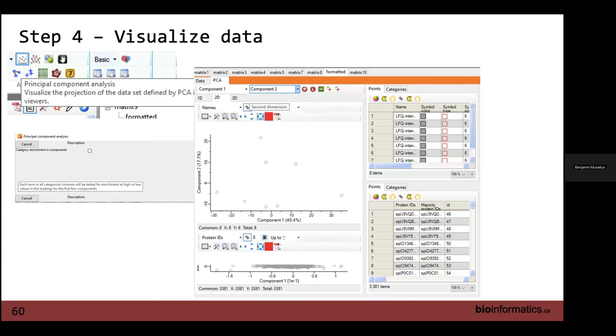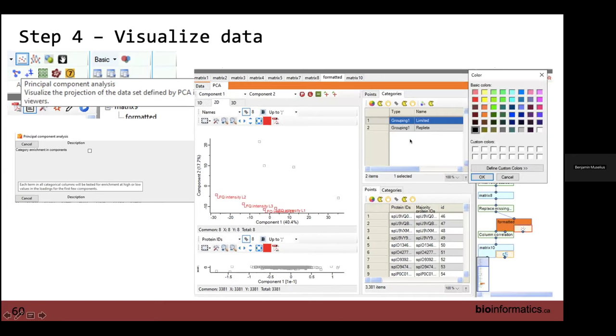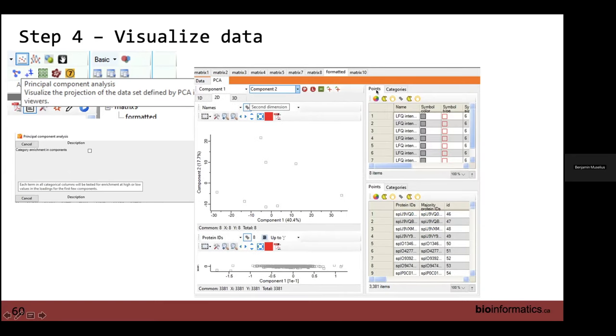So it will generate two PCAs. Actually, one has the individual proteins clustered. You could certainly look at that one, but I generally don't use that one as much. We're mostly interested in this guy up here. So what we're looking at is, if we were to click on these individual icons up here, oh, nice. Okay, awesome. So if we go to the categories tab, right now we're on points.